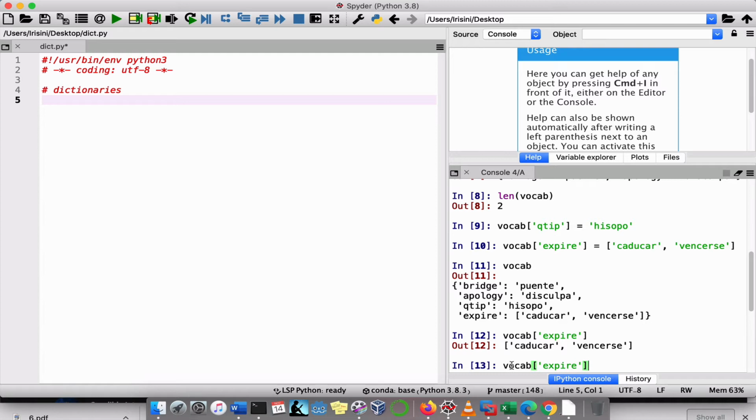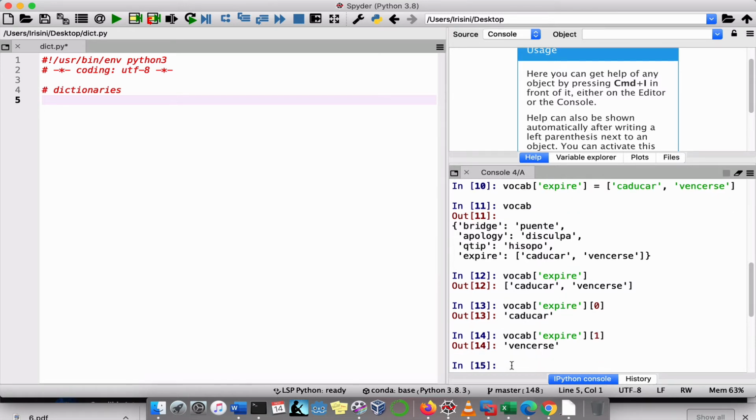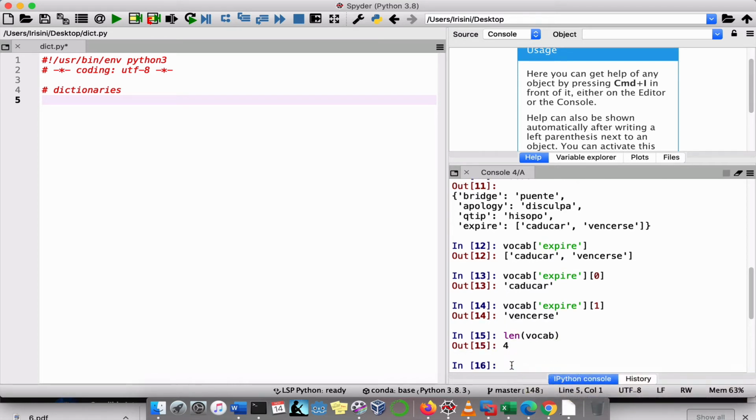And so if I say 0, then I get caducar, and if I say 1, I get vencerse. Okay, so if I ask for the length, I get 4.